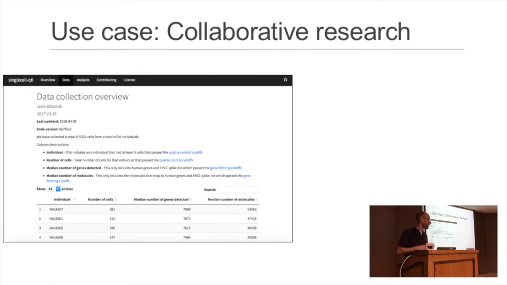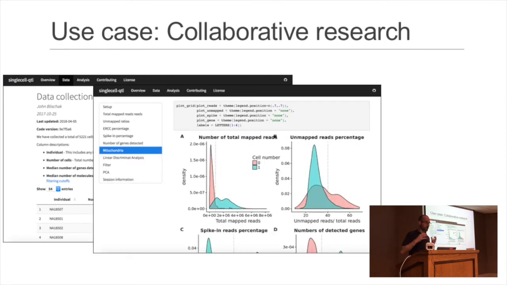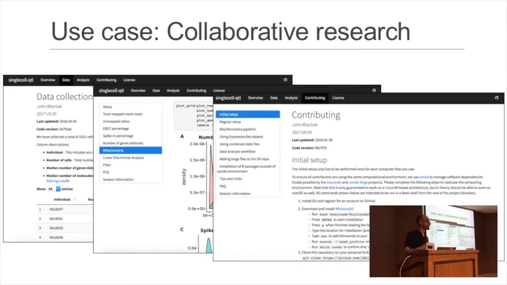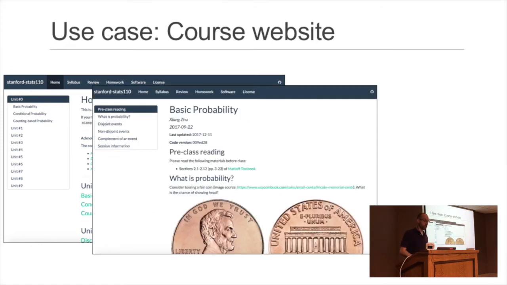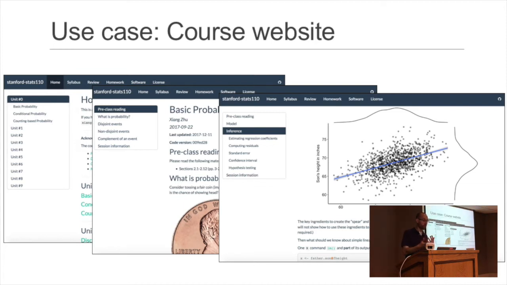The main way I use it is for collaborative research — that was my initial motivation. I have a collaboration with Poyan Tong, Abhishek Zikhar, and Joy Sisal at the University of Chicago on single-cell data, trying to connect genetic variation to cell-to-cell variation in gene expression. This way we can see what each other are doing, and as we collect more data I can push it and they can check the URL to see the latest results. Another use case: Shang Zhu, a former PhD student now a postdoctoral fellow at Stanford, uses it for his course websites in statistics, giving students reproducible organized lecture notes they can access whenever they need.